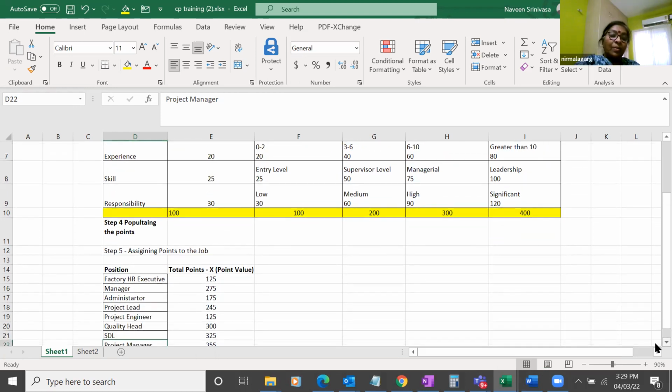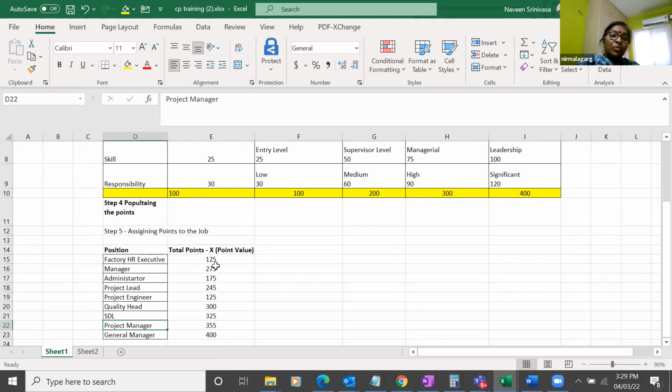Naveen, yeah, we have taken 10 positions and here is a list of positions, and then evaluated the job and ensured that we are assigning the points for those 4 compensable factors. How do you do that? Based on the job description, based on the intensity of that compensable factor, you have to find whether it is at level 1 or level 2 or level 3, and then look at the point, whatever is there, and assign it. That's how for all the 4 compensable factors with their degrees, you are assigning the points and then adding up. So you have the total point value for the 10 positions. Is this clear now, Rahul? Yes, ma'am. Got it.